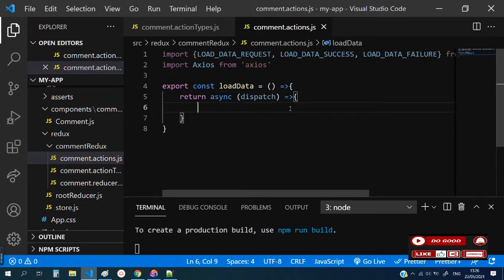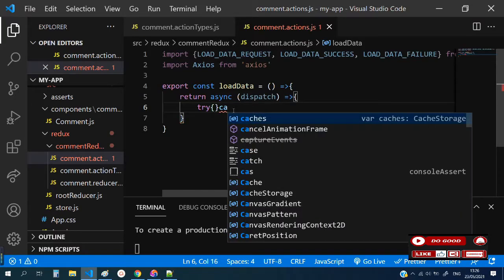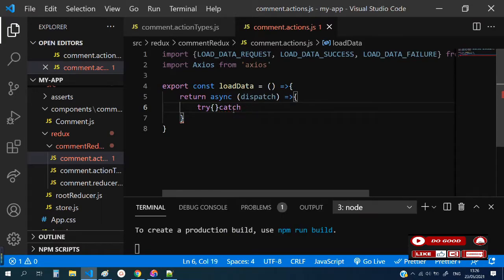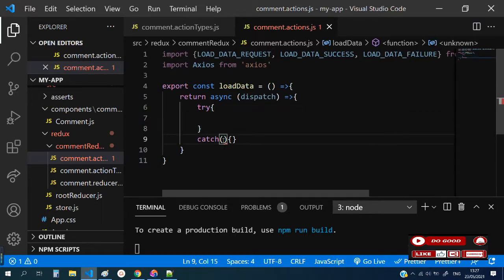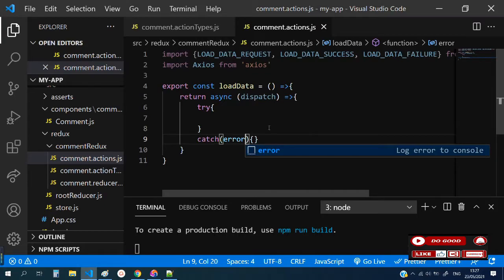So we are ready for async await. So at dispatch, we need a try and catch. Do it like this. Catch what we catch, and catch the error. So that is that.